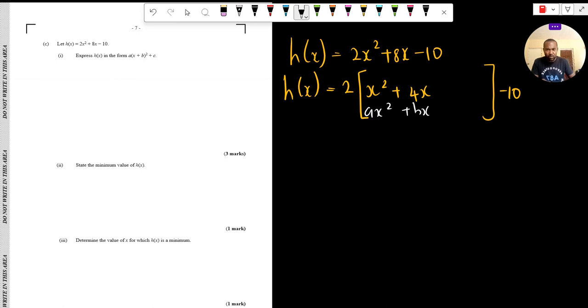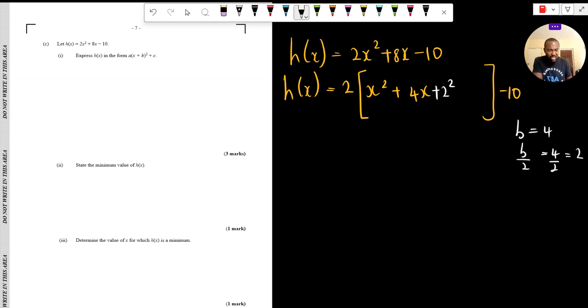Now what is the value of b? b is equal to 4. In order to complete the square, I must add a half of b squared. So what does that mean? As I said, b is equal to 4, and b over 2 is equal to 4 over 2, which of course gives us 2. So I must add 2 squared. And so in order to complete the square, I must add, let me use a different color, I must add 2 squared.